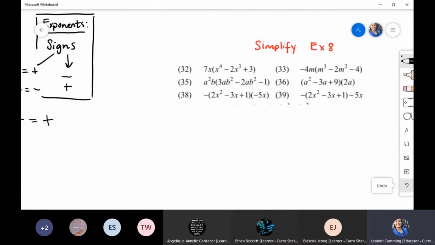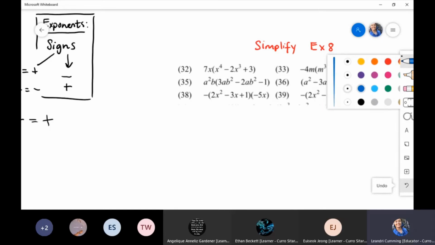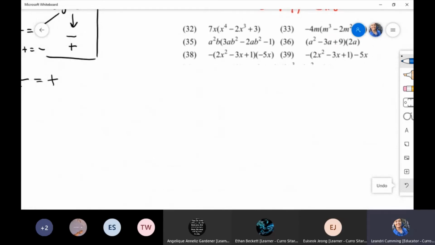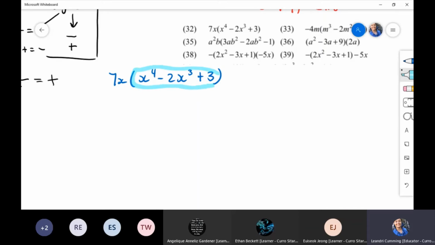So I see that I have the distributive law that's going to be applied here. The 7x needs to be multiplied into the bracket, and that's why I say the distributive law. So if we take 7x and we multiply it into the bracket, within our bracket, let's just first check the nature of what's in our bracket. What do we see? We see 3 different terms. Are those terms like? They are not like terms. So let's just always check our bracket first. The content of your bracket, if you can simplify it, then go ahead. But in this case, we can't.